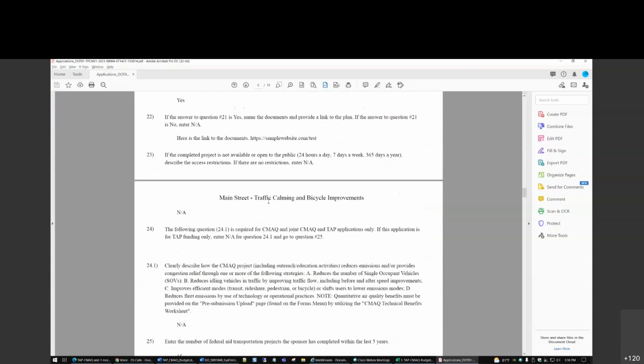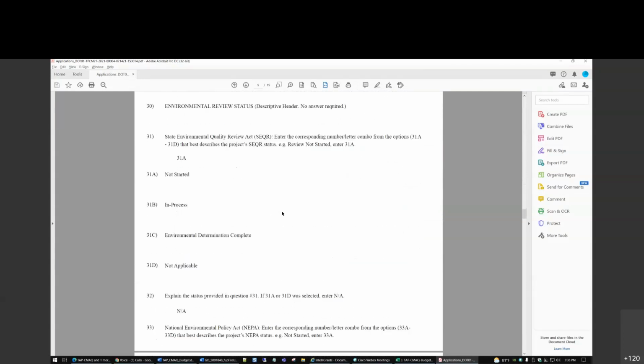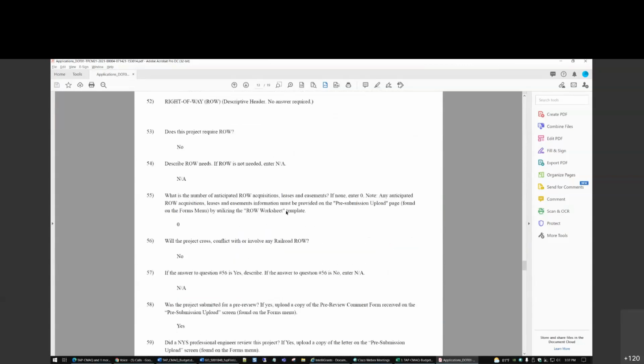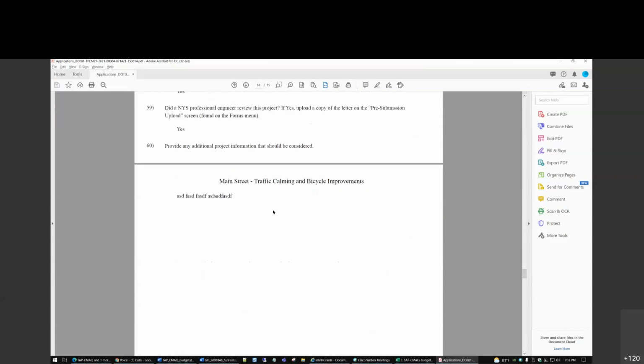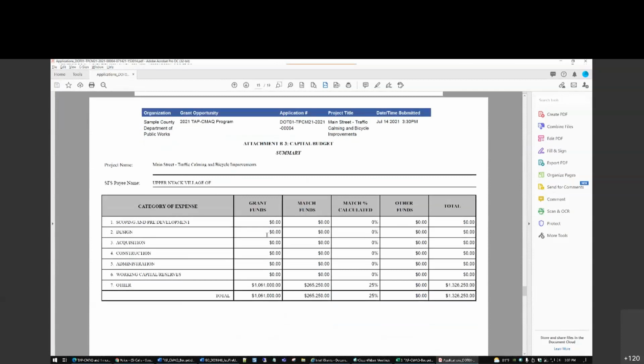And I'm going to show you one more thing before we get out of this. So there's a PDF, all those questions and answers that I've provided. We'll get past that. You can see I added those extra comments at the end there. And then our budget. So there's that summary of the capital budget, and the other category was the only one we used. There's those numbers we filled out, and they add up to the $1,326,250.